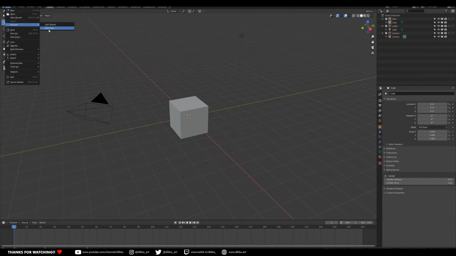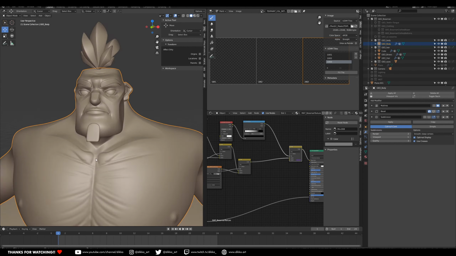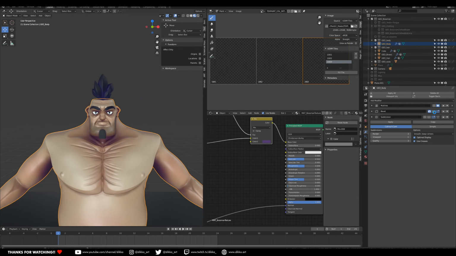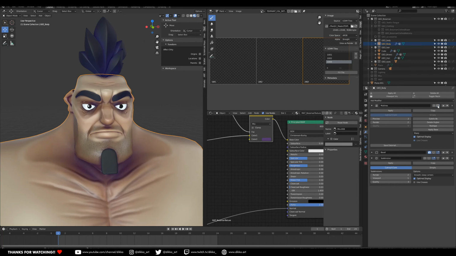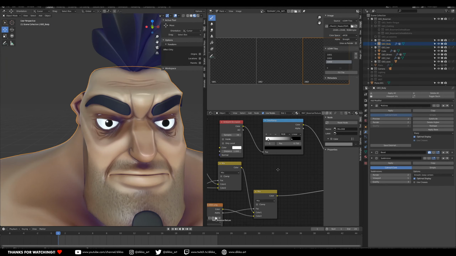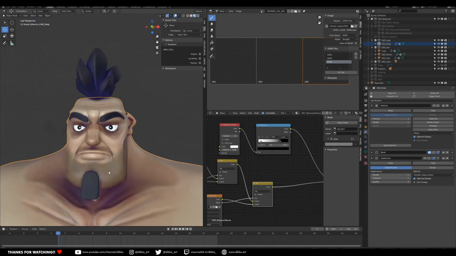That being said, as long as you save your original node setup from the start of our video series here, you can always bring back the multi-res modifier and that blocking material and mix it with your texture setup to get the highest res possible out of your textures. And we might try that in our next video as well, because we're going to have to bake this stuff in before moving on to the clothing.